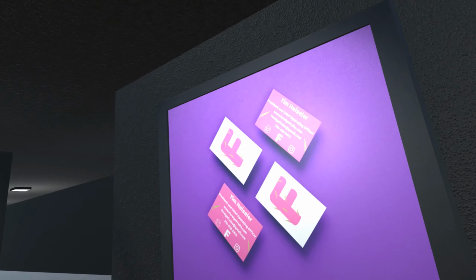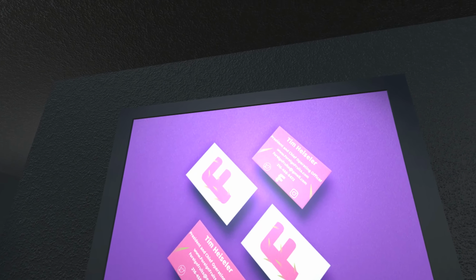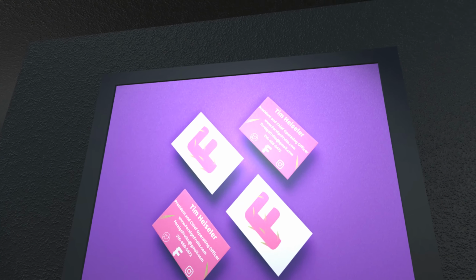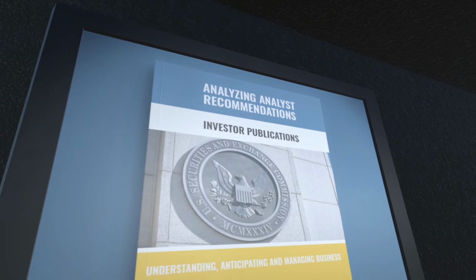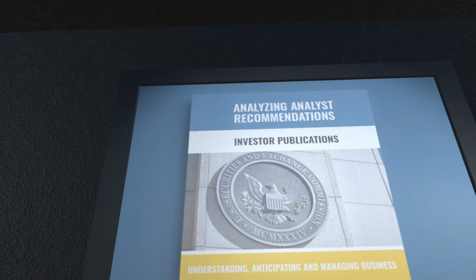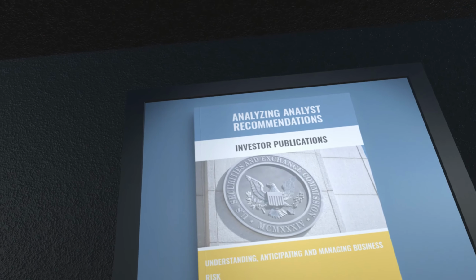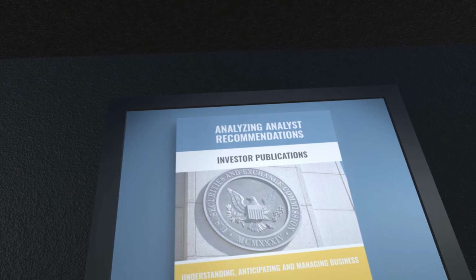Next we have a branding project, which was to create a company and design logo and branding for them. So this company is called Foreign Fruits, and this is the logo I created for them. And they're the business cards. And then finally we have a corporate report. This was taking boring information given to us and using our design skills to create a pleasing report from that work.